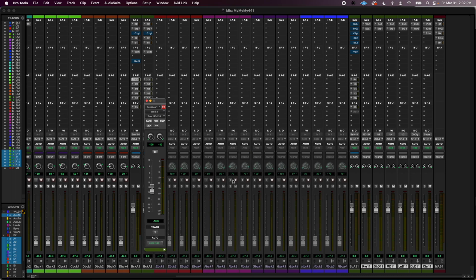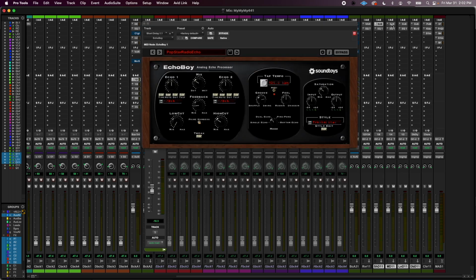Okay, so that's reverb. And then delay, I have 1, 2, 3, 4. I have 4 delays, okay? This is how I do it. I have an eighth note delay, a quarter note delay, and a half note delay. Actually, this one is doing a funky thing. It's doing a half note and a quarter note. So half note's coming out one side, and a quarter note's coming out the other side.